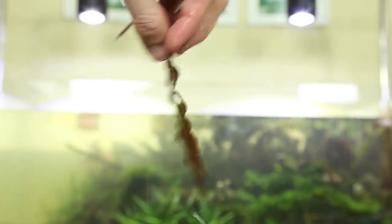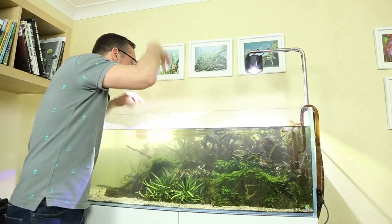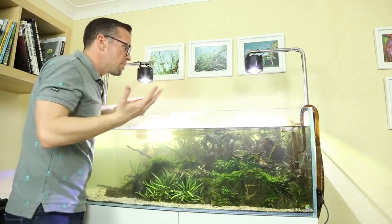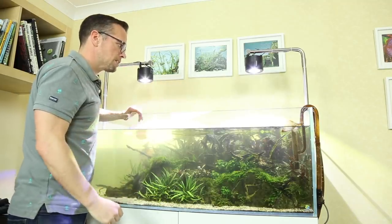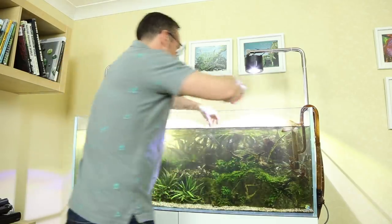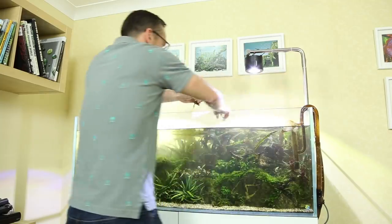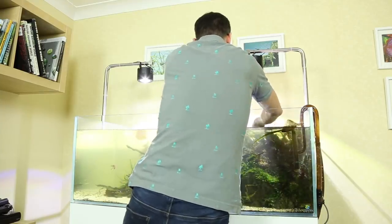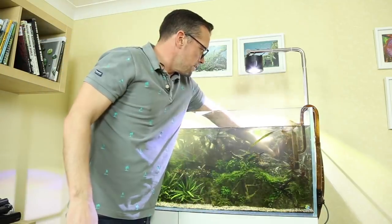Maybe even the shrimp, but I doubt it as everything gets fed quite well, so it is a bit of a mystery. Looking in from above — one of the great things about a rimless tank — I inspect all the plants and remove the unhealthiest ones with holes. I've got a couple of Echinodorus leaves here which are absolutely massive. I slide my hand down to the bottom of the plant, give it a pinch with my thumbnail and forefinger, and remove it. Trimming plants stimulates new growth and encourages better circulation and light penetration.